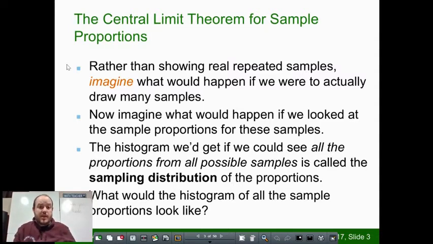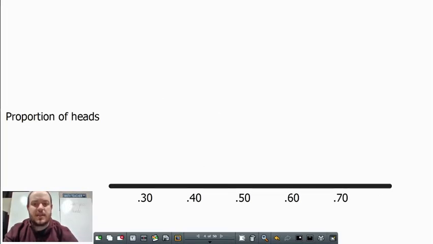So that's what we're going to look at right now. But instead of making you each flip a coin 100 times, we're just going to imagine what would happen if that went down, all right? So again, what would this be? If I collected all of your proportions, we would call that a sampling distribution, all right? So that is all the proportions from all possible samples. It's called the sampling distribution. So we are switching from looking at what it would be like if we collect a bunch of numbers and do a sampling distribution to now the other type, a proportion distribution.